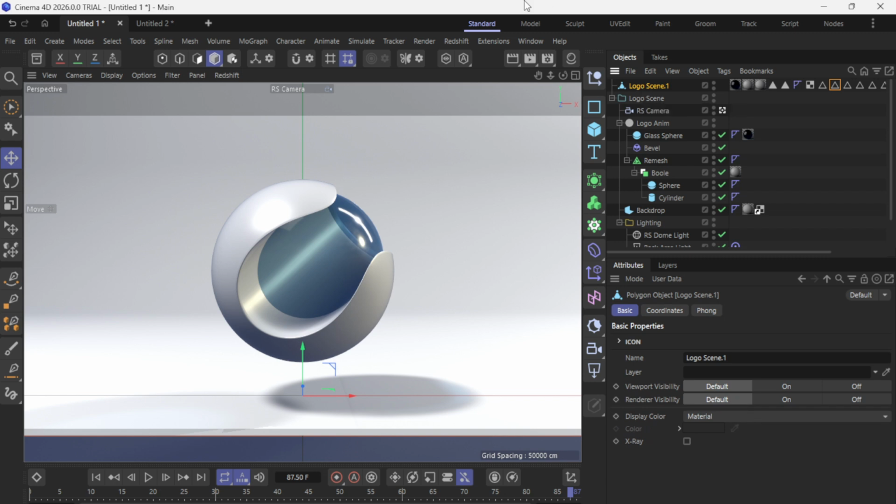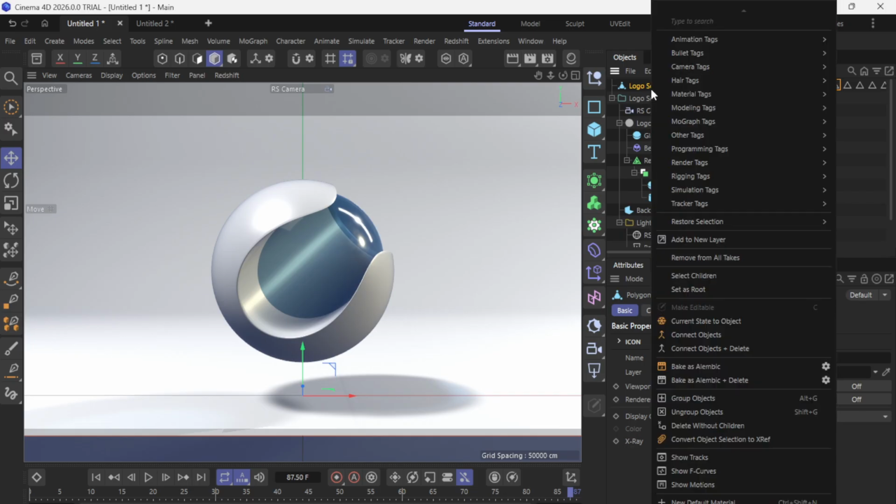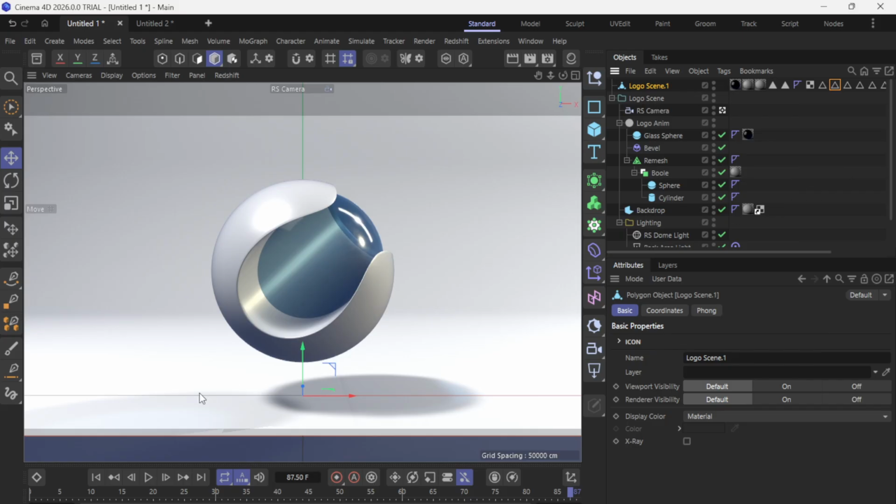That's it. Group with Connect, enable Weld and set tolerance, then make it editable to finalize. With these steps, you'll turn multiple pieces into one clean, workable mesh in just a few clicks.